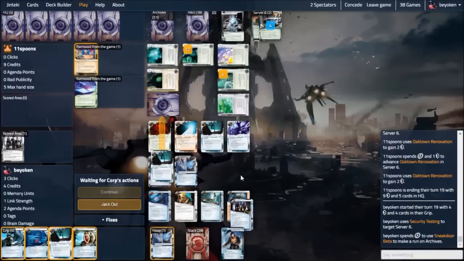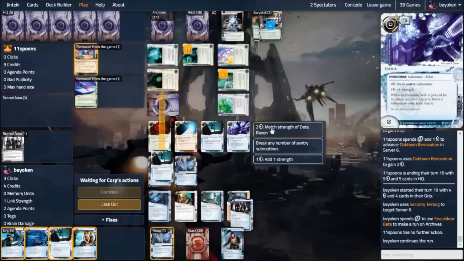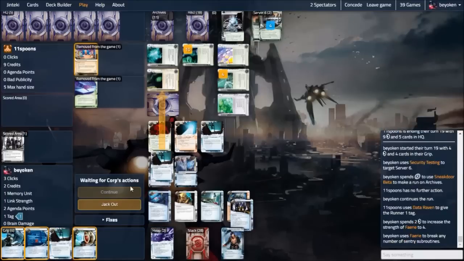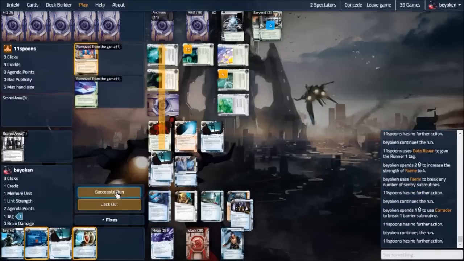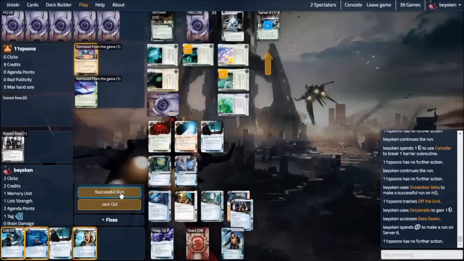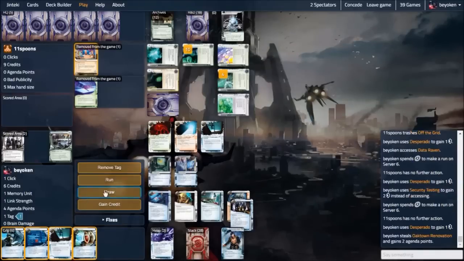With only 9 credits, there's very little he can threaten short of a toll booth on Archives. I'm going to Sneak Door him. The Fairy breaks the Data Raven. I will take a tag, which I'll clear later on. And the Bailiff is a very, very cheap gear check. That's not going to help him a lot. The off the grid gets trashed, and the Oak Town's now mine. Alright. So I get that.